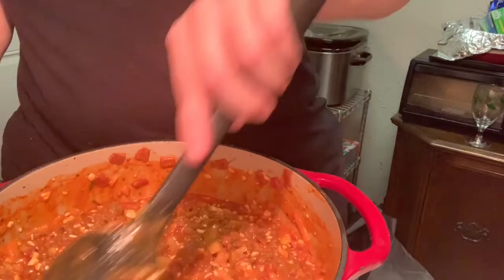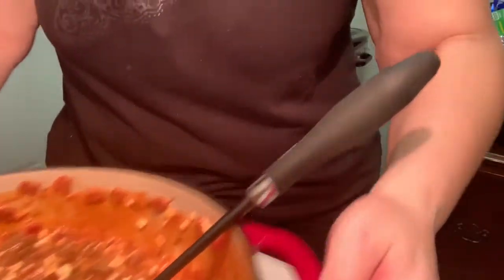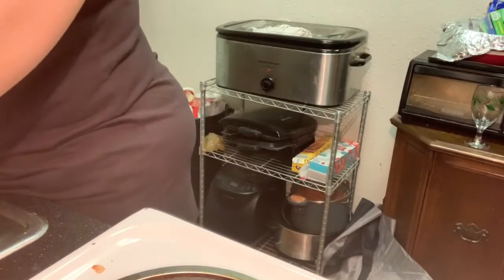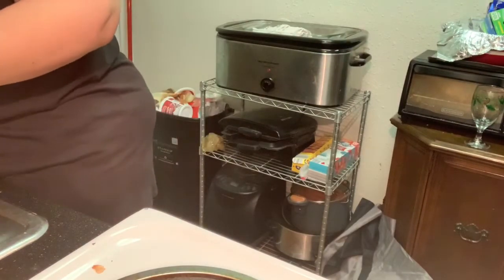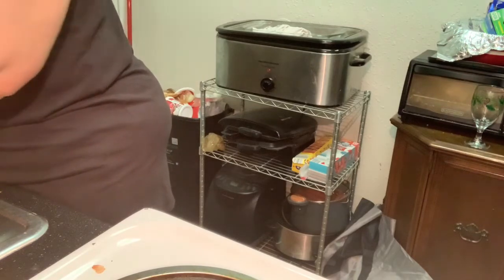Onion stirred up. I'm gonna put this on the back burner for the moment. Make sure that, yep, that's cool. I'm gonna wash my hands to get the oniony smell off it again, which I'm pretty sure won't help. But at least I'll have clean hands.